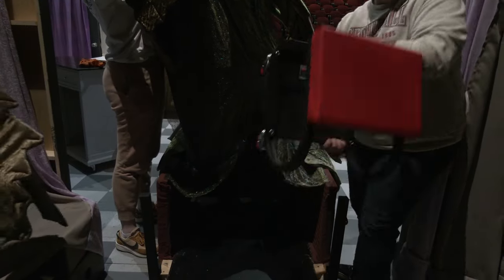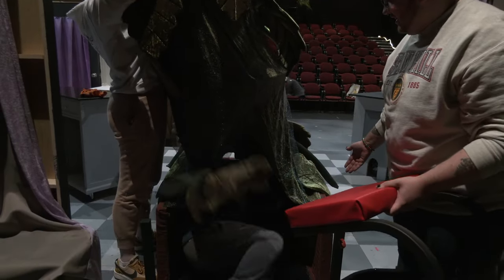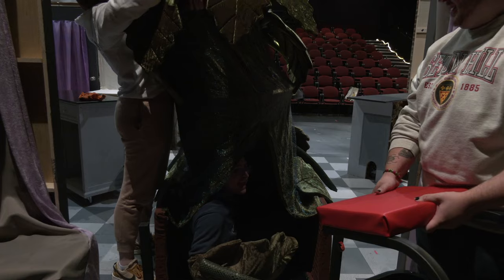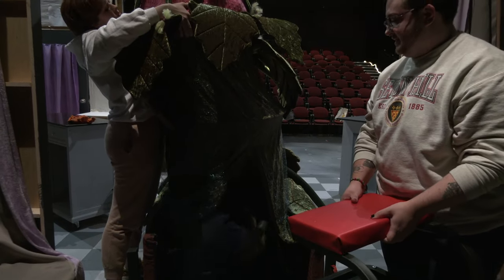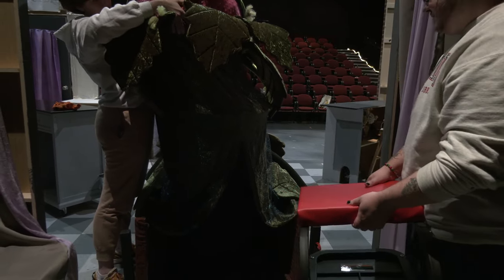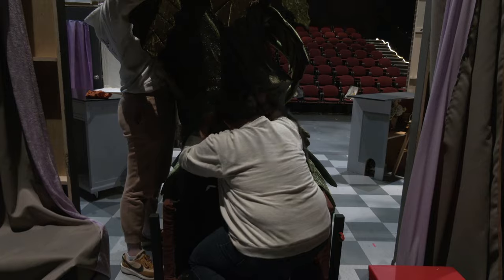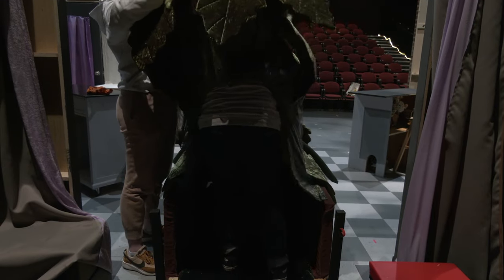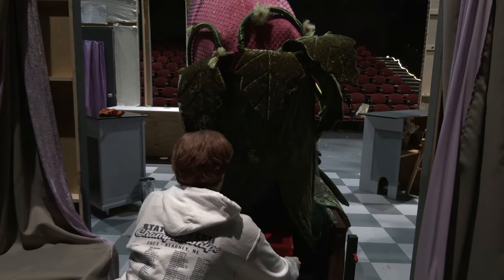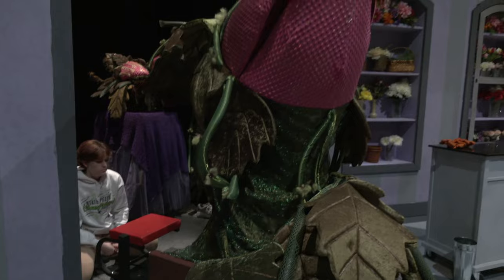Here is the rolling stool. TJ usually gets in first — he slides in, and usually sits criss-cross applesauce. We're in here for about half an hour, which is quite a long while. He scoots in as far as he can, puts his hands through, and is already set. The stool goes here, then he shimmies on in. And we're inside — I am inside the pod right now, standing right behind where TJ is.